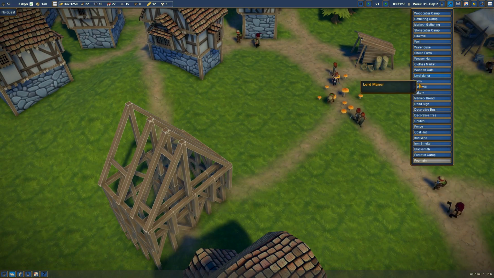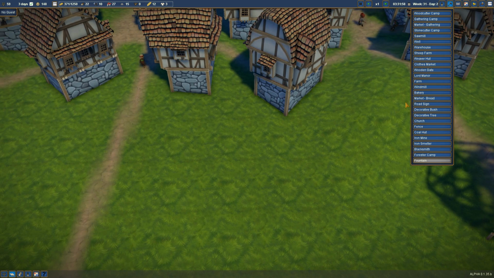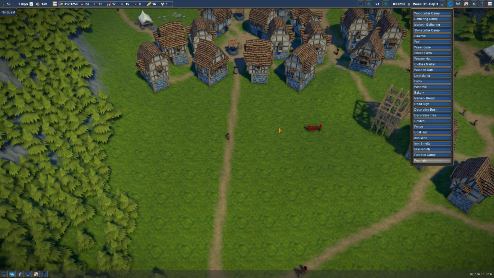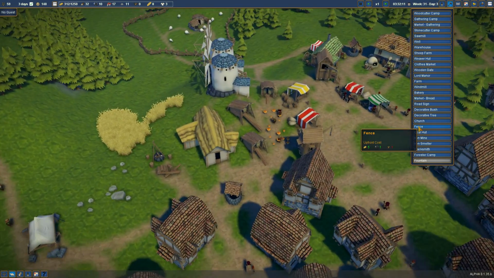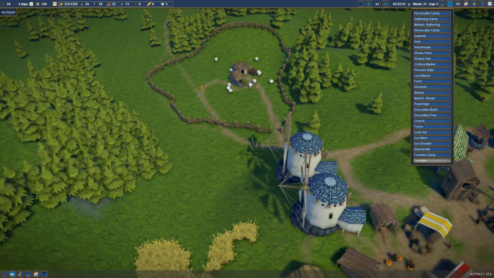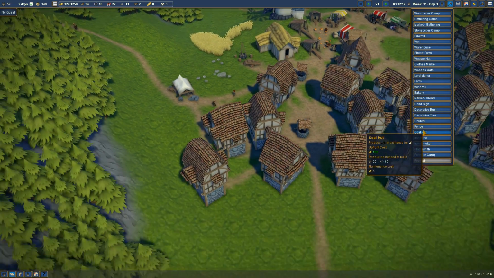We have a Lord Manor, we had it before. Farm as well. A road sign is still here. We have bushes and trees here. I think we had these in this menu before. I think they were only in the church and manor menus, which is quite nice. Fences, we had them before. They have an upkeep cost now? No, that's an upfront cost. Oh, they cost stuff now. Okay, they used to be free, but now they are not. So I'm actually kind of glad I built this before. Kind of good to know.